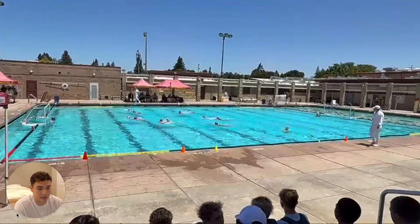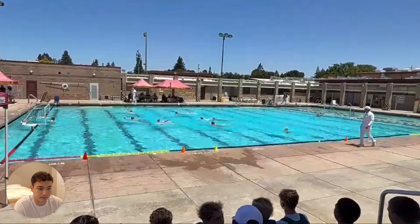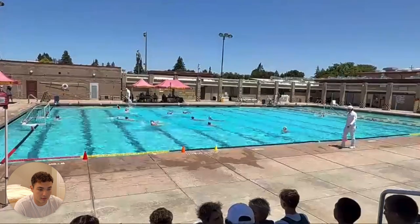Now, for this clip, it's a very similar situation, but the center is facing a different side, so you have to play it a little differently. Here, the player at 5 gets the ball. The center is facing the 4-5 side. What does that mean for the defender at X1? That means if the player at 1 gets the ball at 6 meters, it's okay. Why? Because he only has one option, to shoot or pass it back around.